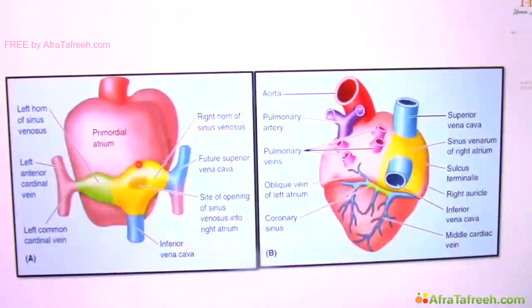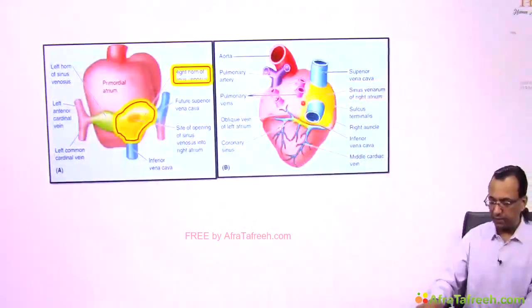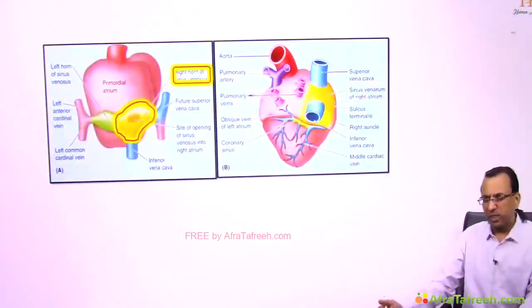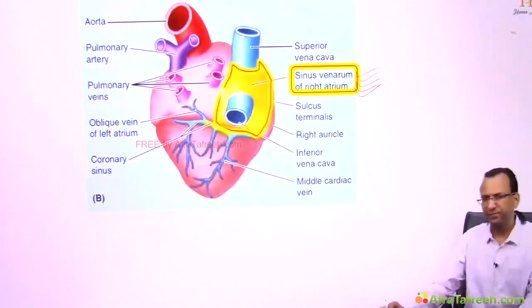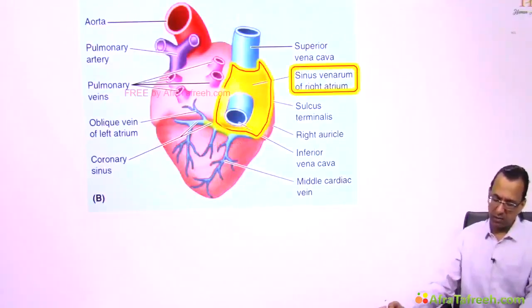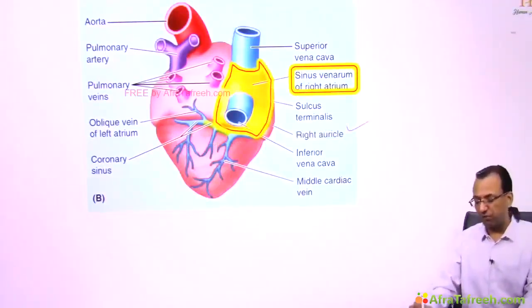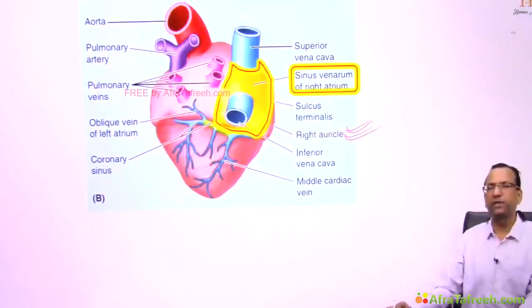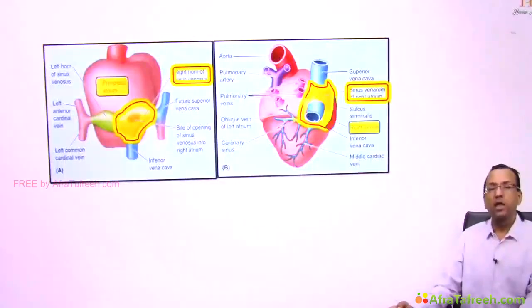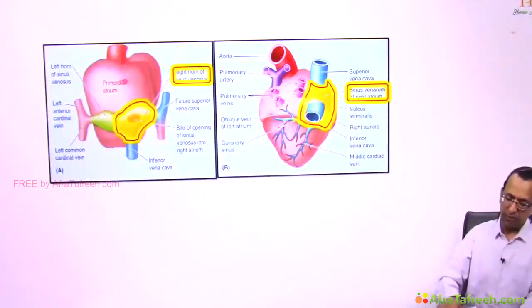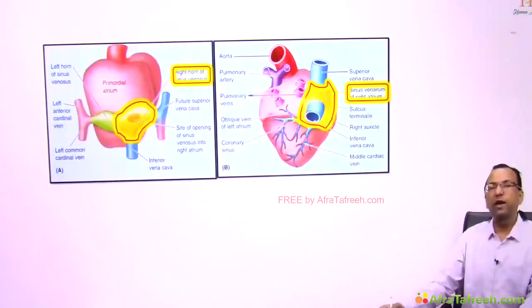See, this is the right horn of the sinus venosus, and it is forming sinus venarum. What is sinus venarum? Can we magnify this area? Yeah, let us magnify this area. This is the sinus venarum, which is the posterior smooth wall of the right atrium. If that is so, then what about this rough anterior wall of the right atrium? If you say rough anterior wall of right atrium, it will include the right auricle also, and that is contributed by the primitive atrium. Actually, it is the primitive atrium which will form the rough anterior trabeculated portion of the right atrium.